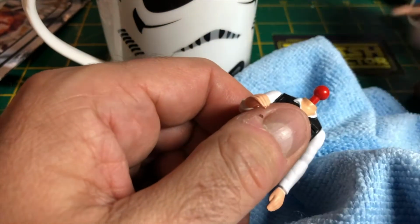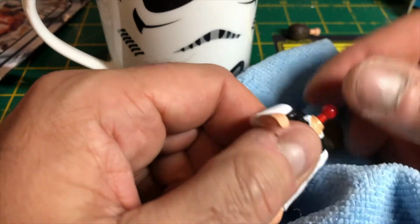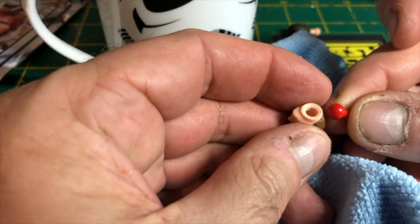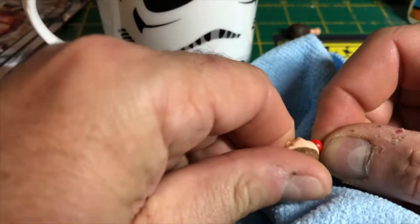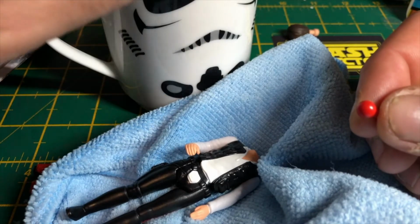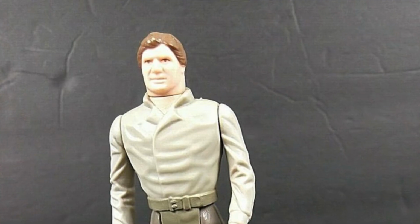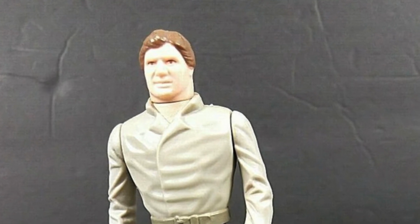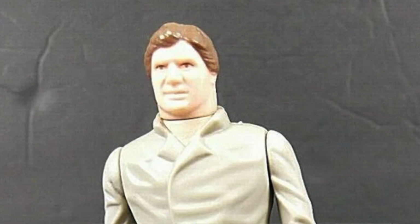So you can see there's the ball joint, and what I'm going to want the ball to do is to go into the Endor Han. When it pops in, it's a good fit. However, you'll see in a mo, if you don't do something with the ball, you end up with a Han Solo that looks like one of the last 17, where he looks like he's had an anaphylactic shock reaction to some kind of seafood and his whole neck and chin is swollen up.